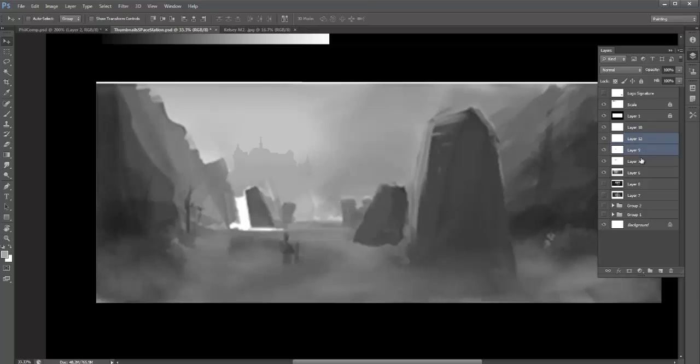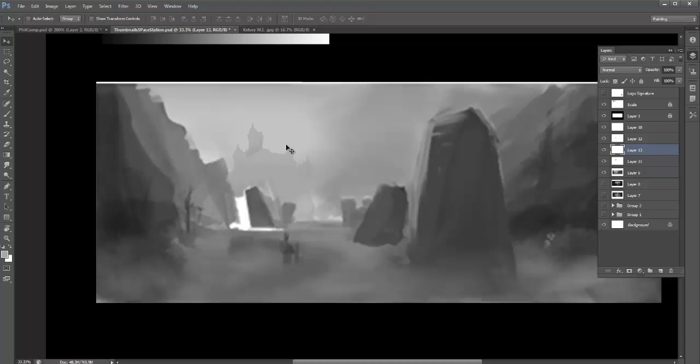Okay, so I'm going to take that. I'm going to merge those two together. And now it's still in the memory, the paste, right? So watch, I'm going to paste it again. Okay, see, it's still there. And now what I'm going to do is drop that underneath the castle so it's behind it. So hold on a minute. There, now it's behind the mist. So let me get it right back in here.